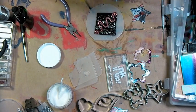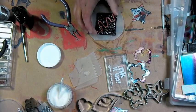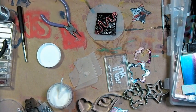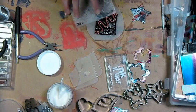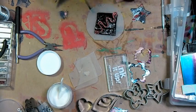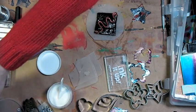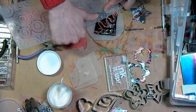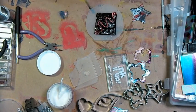Alright, that's sunk in. I did lose a little bit of my texture, so what I'm going to do is quickly go in there with my embossing folder again. I am going to spritz a little bit on the edge and press it in there very quickly to give a little bit of that texture back again. If you have to poke down a peak, you can just wet your finger and go in with that. See if I can get a little bit more there. There we go. I like that.